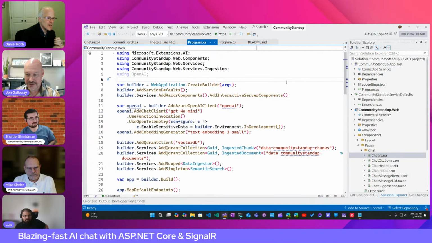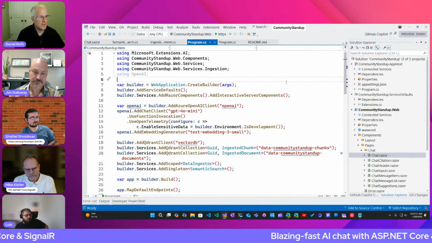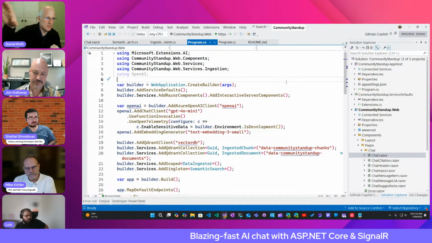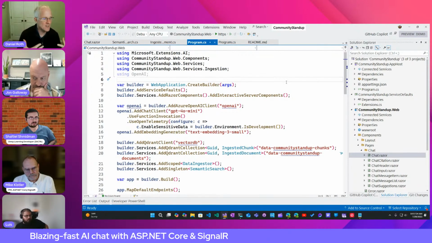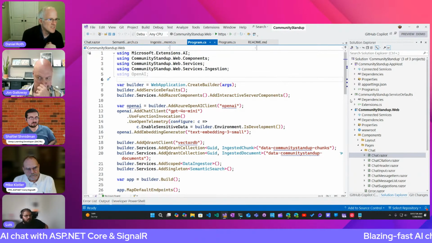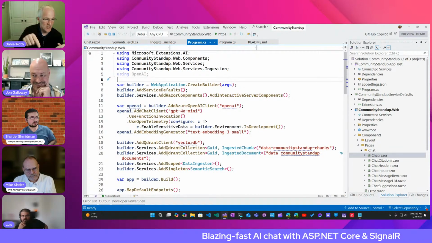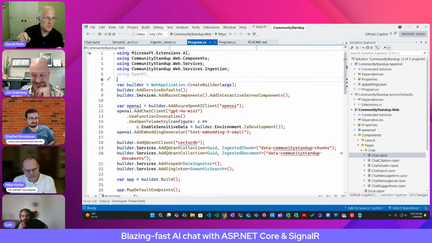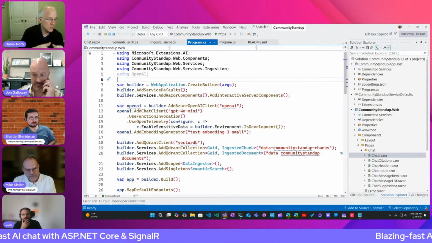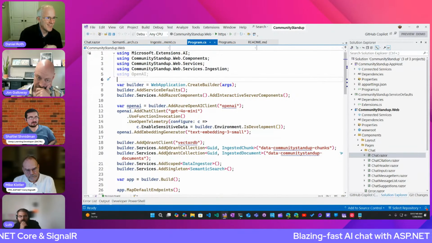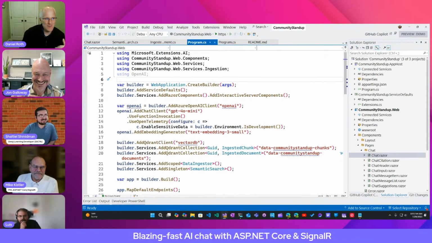So that's great. And then Aspire glues it all together, right? It gives you a view of your app, the AI service that you're integrating with, and also the vector store database that you're integrating with. Aspire basically helps connect all those pieces together into a single modeled application. So for folks who haven't tried that out, I encourage you to. You can just install the template like John showed. We'll have the link to the docs in the URL list. If you want to go through that tutorial to build one of these apps yourself, hopefully you won't have some of the issues that John was hitting on his machine.